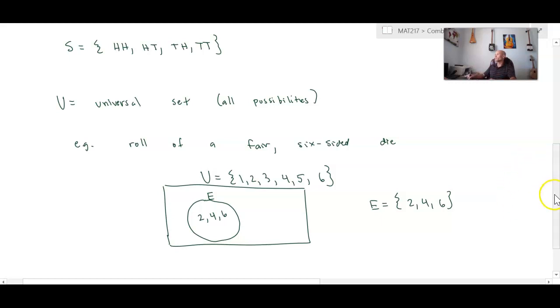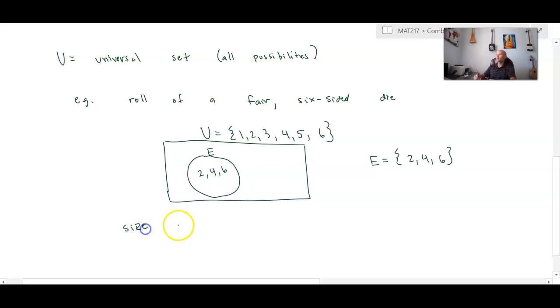Now we can also describe the size of these sets. We can say the size of U, and there are many different ways to write this, but one way to write that is to say absolute value, because the absolute value is really describing a size. When you think about numbers like -5, well, how big is -5 relative to 0? Well, it's 5 units away. So the size of U, the length of U, is 6 units long. It has 6 elements: 1, 2, 3, 4, 5, 6. Those are the 6 elements. And then the size of E is 3. Again, there are many different ways to write this. We're going to stick with this convention, but keep in mind that if you look at different resources, they may use different notations, but a size is the number of elements that live inside of that set.